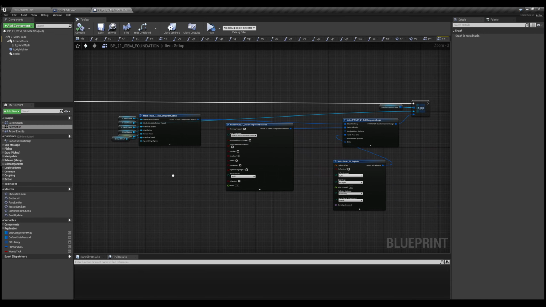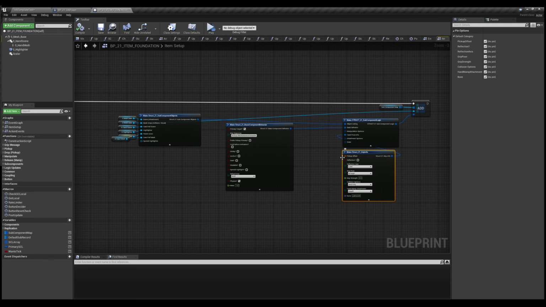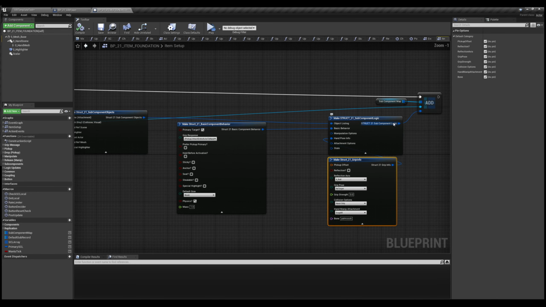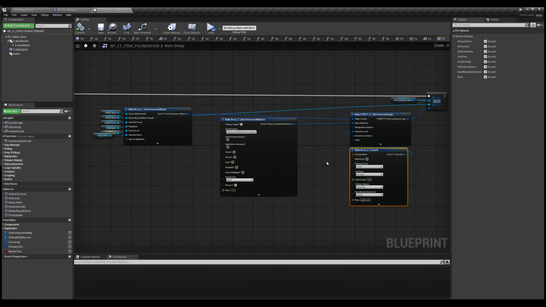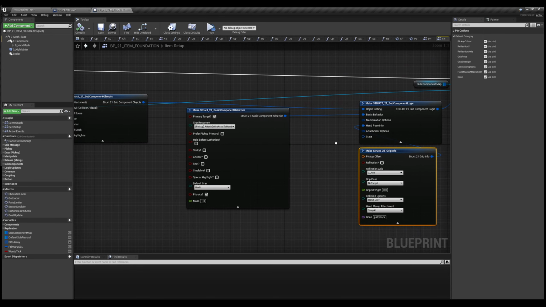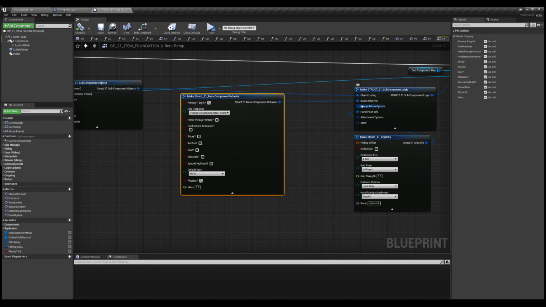So anyway, if you saw the previous item tutorials, this one's very similar with the exception that rather than having a different actor for each subcomponent, we have one actor that just carries many subcomponents in it, and it just cycles through them. So anyway, you've got these structs you can make that are just full of options.